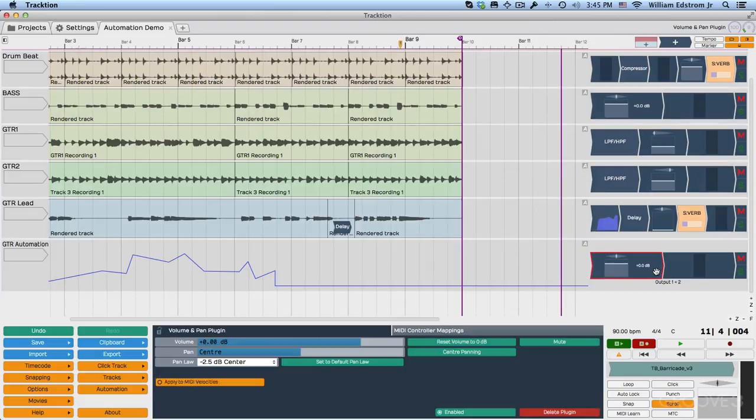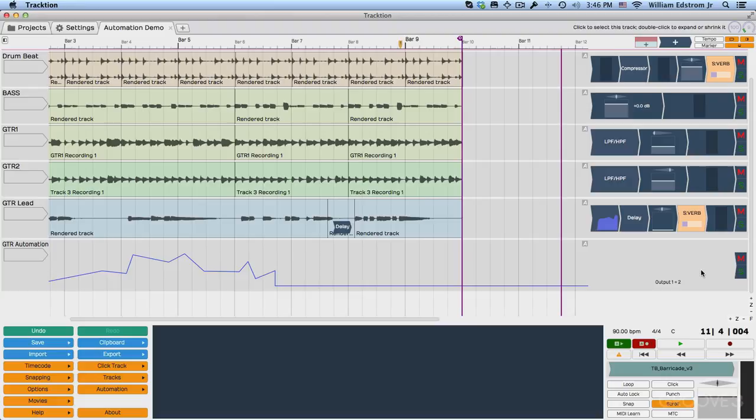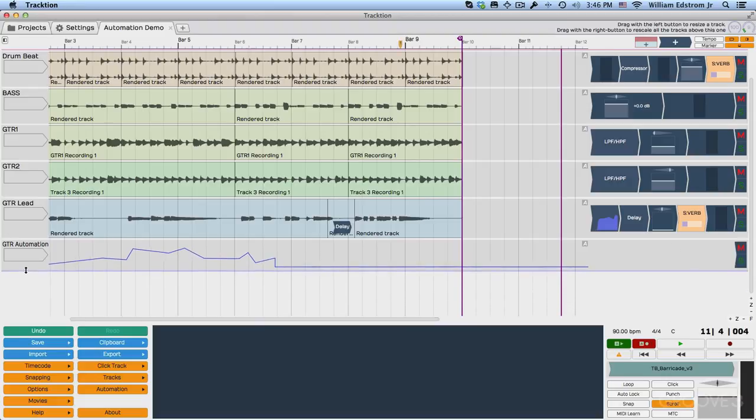And some people recommend that you delete these if you're creating an automation track, just so that it's kind of clear that it's not really an audio track of any sort. But this gives you a really interesting way. You could even take this and put it into a folder track. There's also a great MIDI learn feature, so you can tie knobs from your controller in and use hardware to do the automation. Check the Traction website because I did do a video on how to use that that's actually already up on the Traction website.